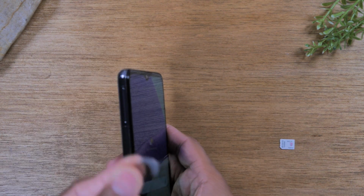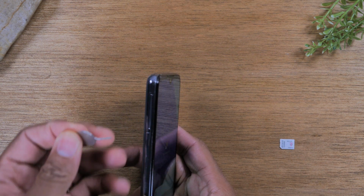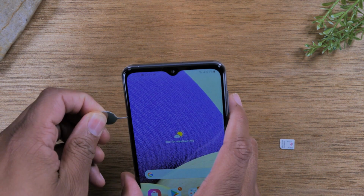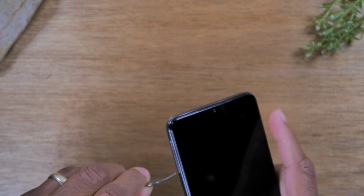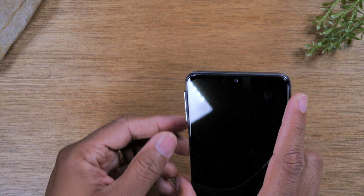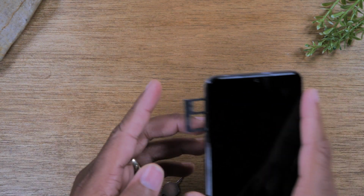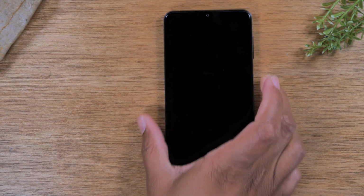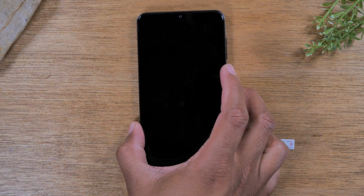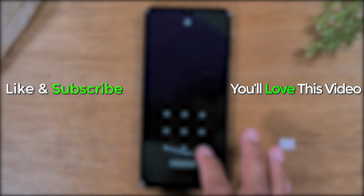And you'll just need to use this little tool that you'll find in the box of the phone. Or you can get a paper clip and bend it back and just push it through this hole like that. And it will pop out your SIM tray. Now don't be afraid to do this. That's what it's made for. And see, it just popped out like that. And we're just going to pop in our new SIM card. And then you're going to restart the phone and then follow the last few steps that you'll see on the email, and you're all set.